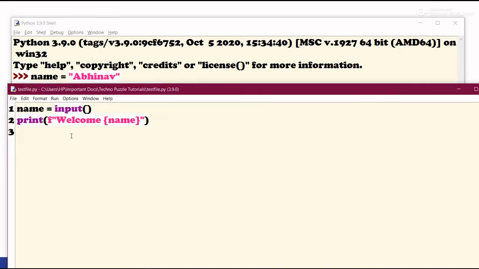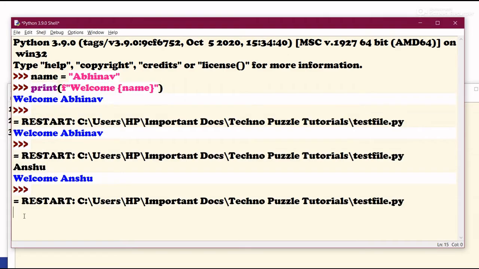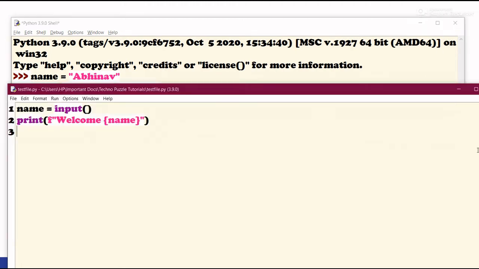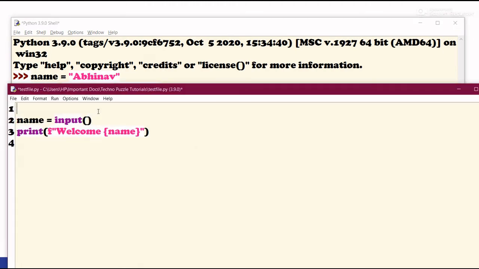See, when we run this program, the cursor waits for us to enter anything we want to, right? We can say anything, but the problem here is we don't get any message. We don't know what to enter, right? So we should show a message. So we can use a print statement above this, right? Because we know that print statement or print command is used to display something, like let's say enter your name.